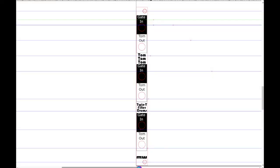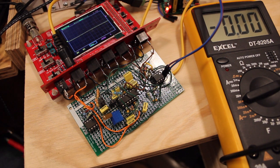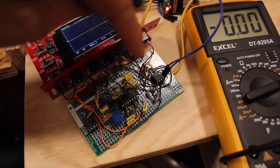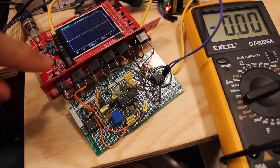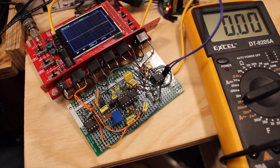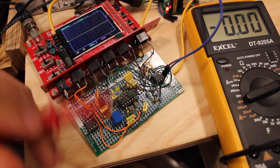I'll solder this together so we can take a listen. Here is the planned front panel, which is 2U wide, to fit snugly into the modular with three sounds. Trying to come up with fun names, I've called this one Tom Tom Tom. I want to show part of the error-checking process — the last sound in this module is just a really low sine curve that sounds nice but it's not a drum sound, so it's an error.